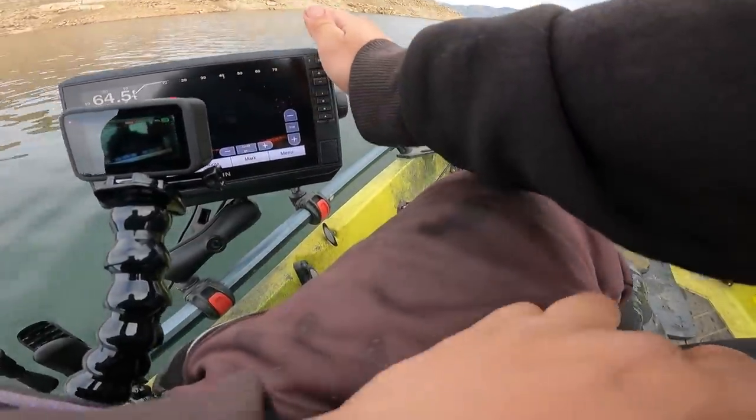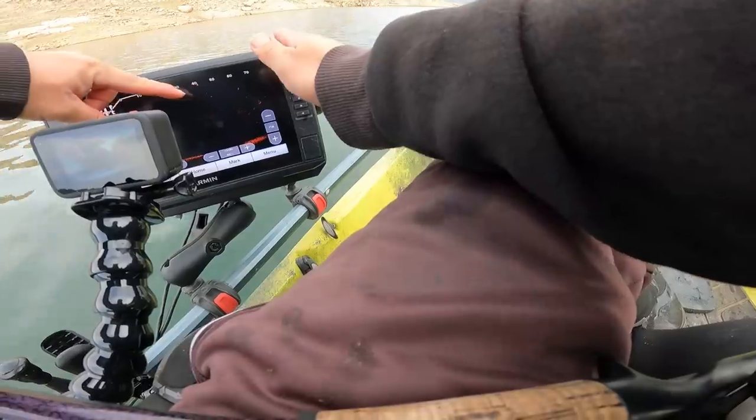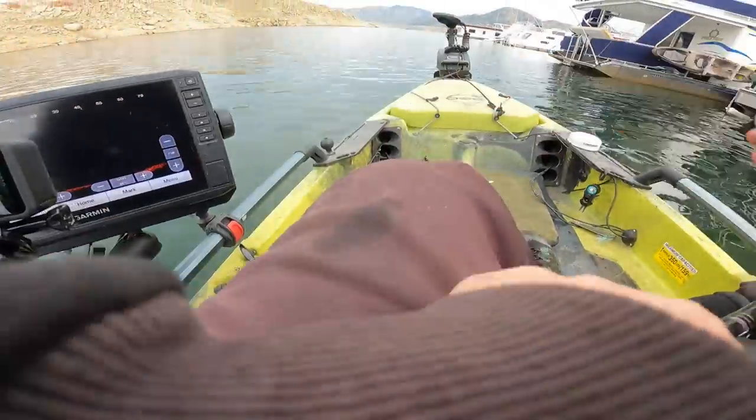Hey, it's a lot of glare, but you can see there's a lot of fish back there, way behind that. I'm getting my spoon to swim all the way back there to hit those fish.